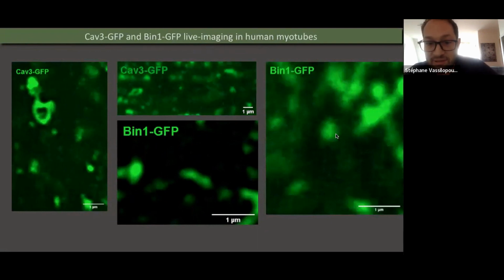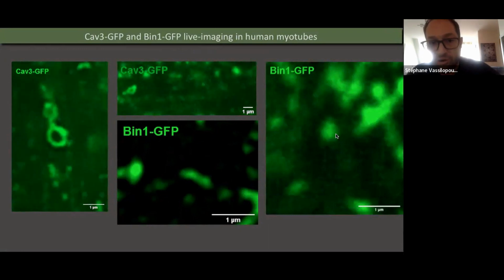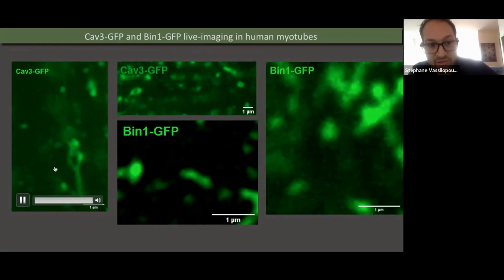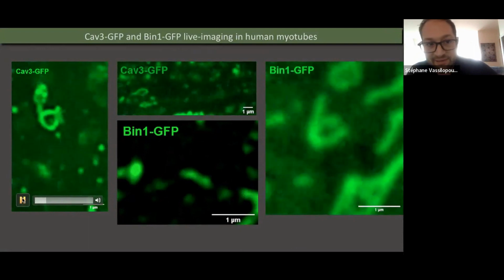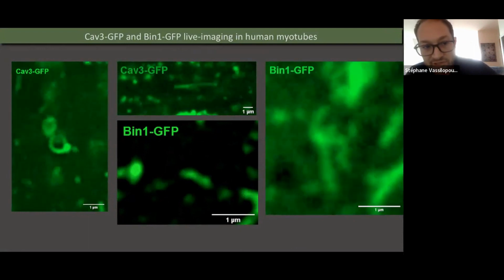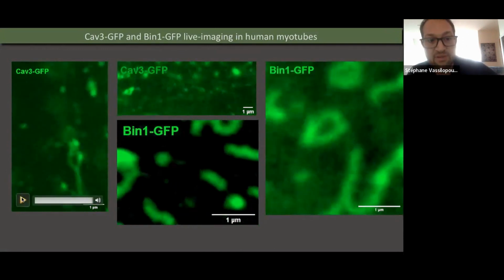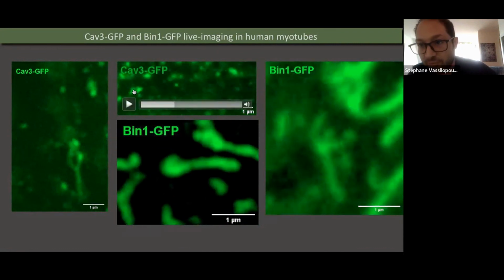And the best thing we could do, and for this we collaborated with Bruno Cadeau in the lab, we did live imaging using our super resolution system by either tagging caveolin 3 and following caveolin 3 in differentiated myotubes, or labeling bin1 and following bin1. Now in the case of caveolin 3, you see a lot of rings, but not a lot of tubes. And then suddenly you can see a tube just there is going to come out of this. You see it here. This is always the same case. You see the ring, and then at some point you see the tubes.